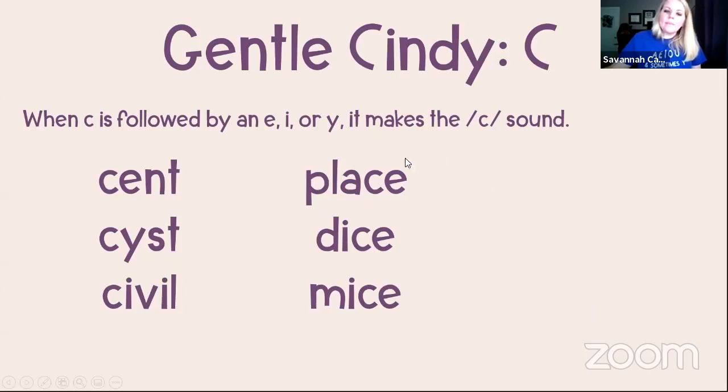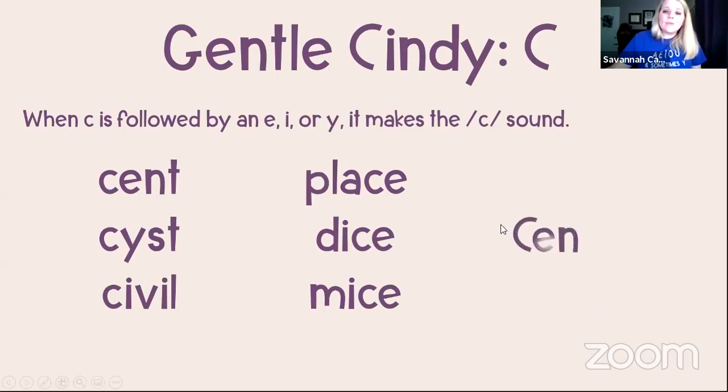So like if I have my children saying the word place, I could ask them, okay, there's two reasons why there's a Magic E on the end. Give me one of them. And they would say, oh, it's there to make the A say its name. And it's also there to soften a C.